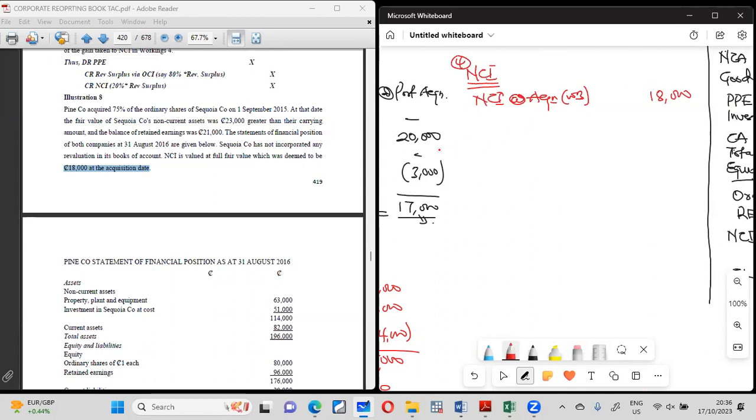Then what do you do again? You bring in what he said. This is where you do the share. So NCI share of the post-acquisition. Please practice, okay? Practice so that your hand will know the next thing to do. If you don't practice, you'll be fumbling. By the time you solve two or three questions, you know that every time I'm doing this, this is how it goes. If you don't, please don't expect results.